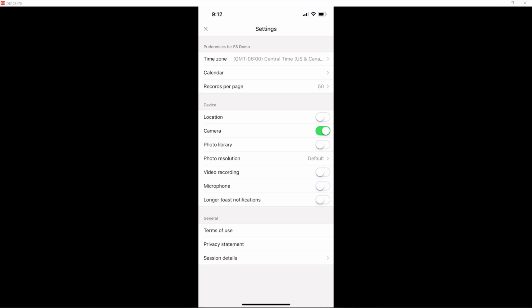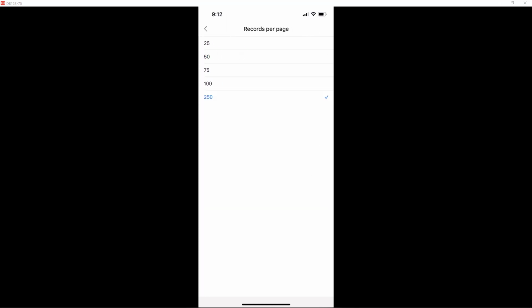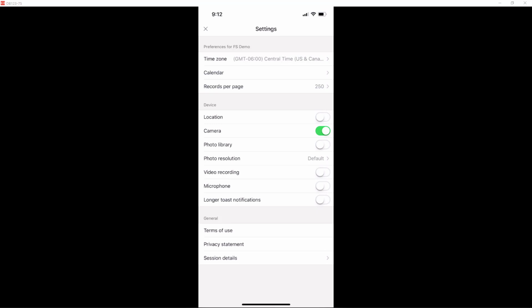So obviously the key thing with any mobile application is being able to understand what's going on within the organization. And so you can base your information on your time zones. You can modify your records per page, because again, this is still utilizing a lot of the same model-driven functionality. So a lot of the same settings that we were able to work with in other scenarios, we can utilize from here. We also can turn on location information, so this allows us to do location tracking. If we want to have access to the photo library, we can access it from within here, so we can make sure those photos can be added into what we're working with. And we also have settings around video recording, microphone enabling, and toast notifications. So it really does give you a lot of options to now access and perform some of the work that we've done in other scenarios within the context of a native Power App driven application.